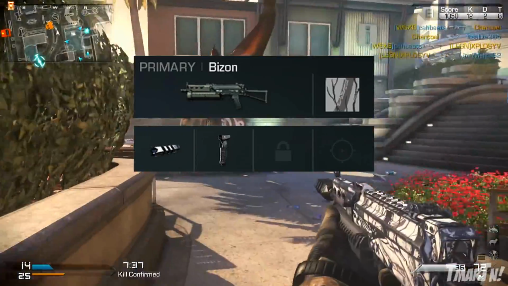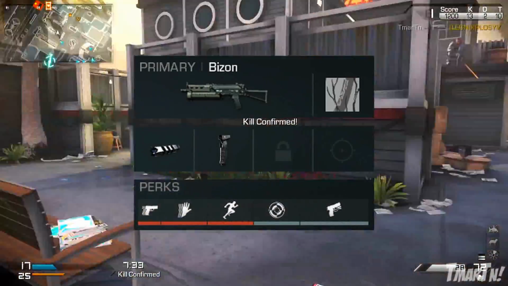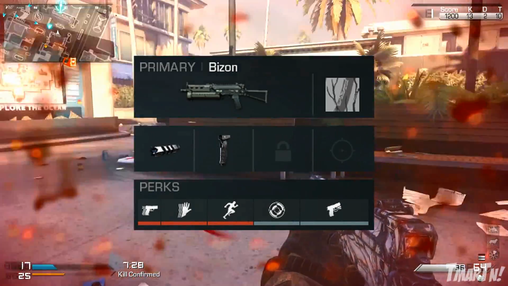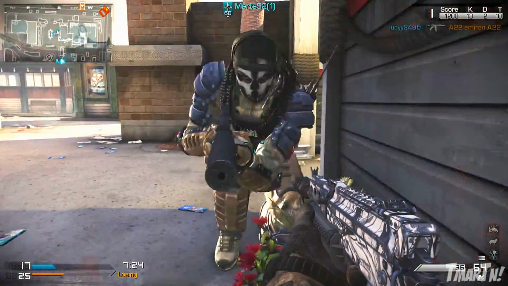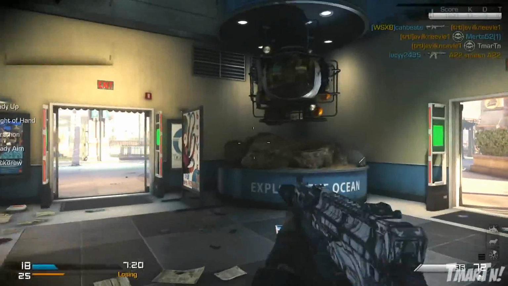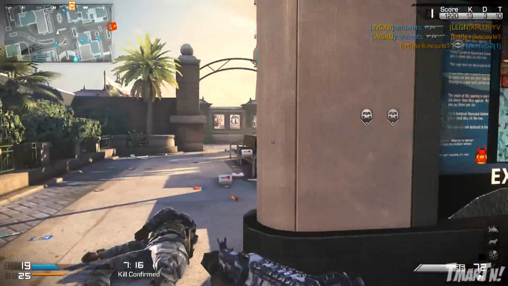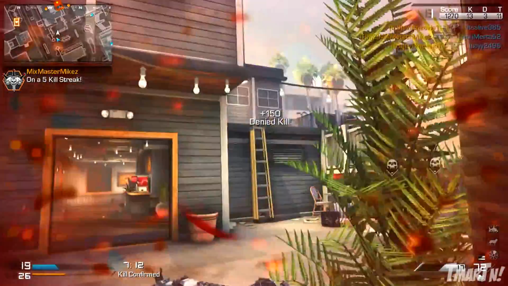Now, next up, as for perks, what do I like to run with this thing? Ready up, sleight of hand, marathon, steady aim, and quick draw. You can really switch any of those out, but I really like steady aim on this weapon. It's super important. I can't really figure out how I want to use it yet, whether I want to aim down sight more or spray more, but what I've been doing lately is I will come around every single corner with my gun down, and every time I enter a gunfight, I'll start spraying and then move into aiming down sight, and that's been really effective for me, so make sure you guys try that out.